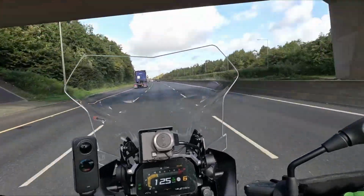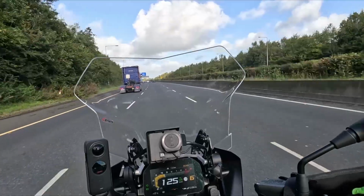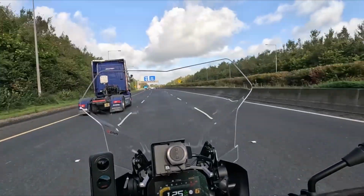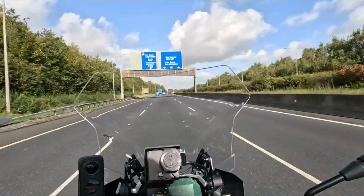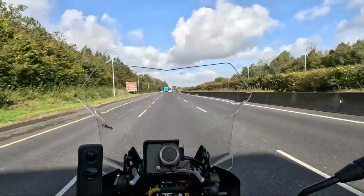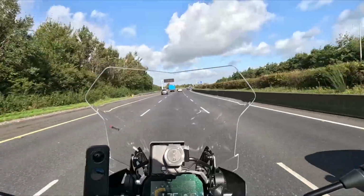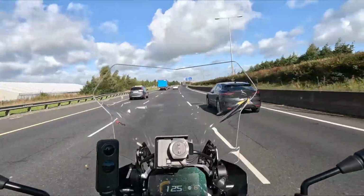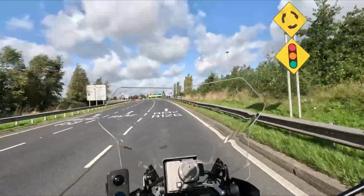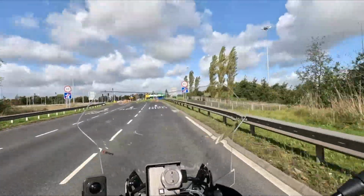If this was a fixed screen and it came like this, I wouldn't be disappointed, mind. So I can see well over it. So I think what we'd do here is pull in and adjust the screen. Look, I can open my visor easy. I'm getting nothing in the face whatsoever. That's great. Right, I've got a red light, so maybe I could stop here and just do a U-ey round the roundabout.